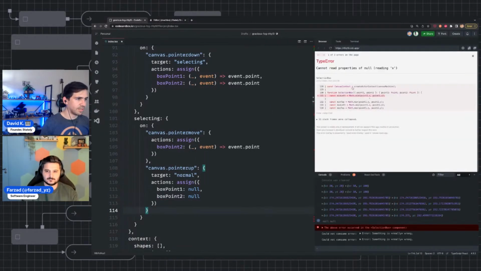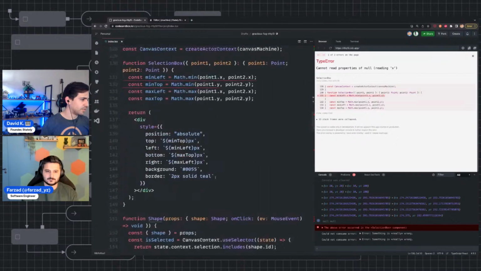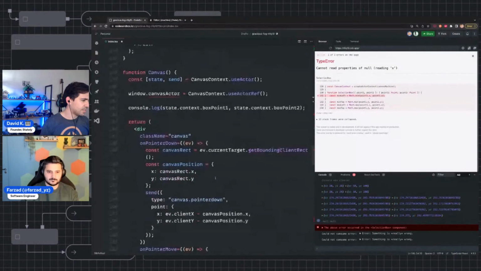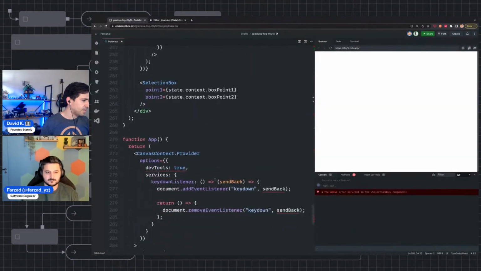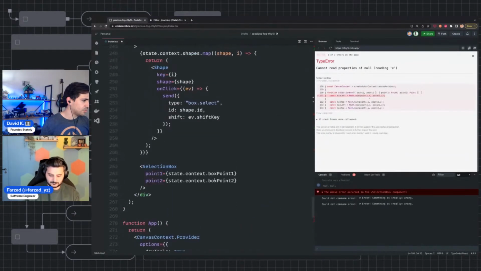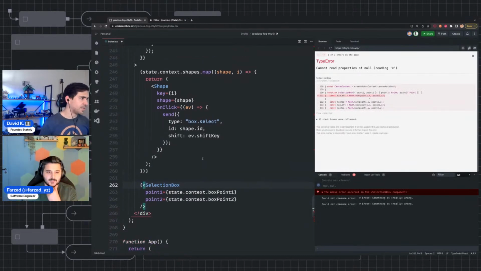And then it's actually going to yell at us, because it's still expecting a point. But it actually should be erroring out because we defined the type as a point. But anyway, this is where state machines get pretty handy.